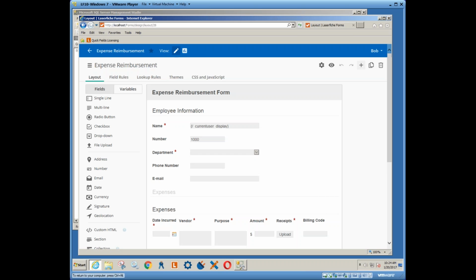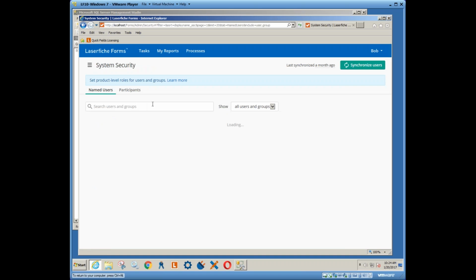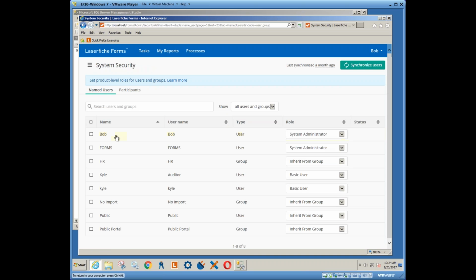Okay, he can, which means he's an administrator. Notice from the drop-down there's that administration capability. In this case, you can also configure the users to have certain rights. Bob actually has one of three system-wide forms capabilities. He's obviously been configured as a system administrator. You could make them a person who can create processes. I'm already logged in as Bob, so I can't change myself.